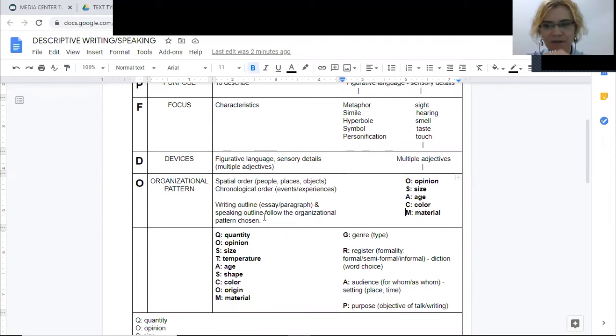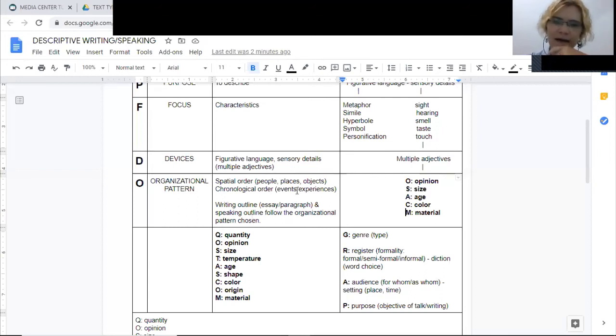I can describe something, for example, your bedroom. If you want to explain your bedroom, you can start clockwise, following the clock, or counterclockwise, the other way around. So you go around. You can also explain something from front to back. Let's say I want to describe my house. So I start from the front with the front yard, the house, and then the backyard. Front to back or back to front. That is spatial order, where you decide before you start writing how you're going to approach or describe that object or person or place.